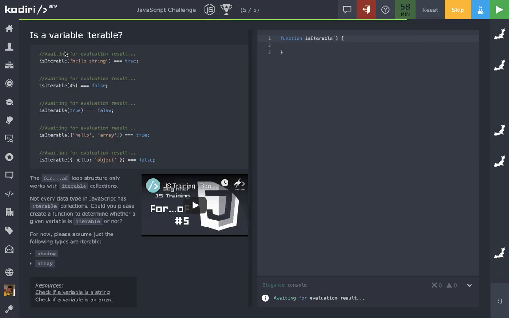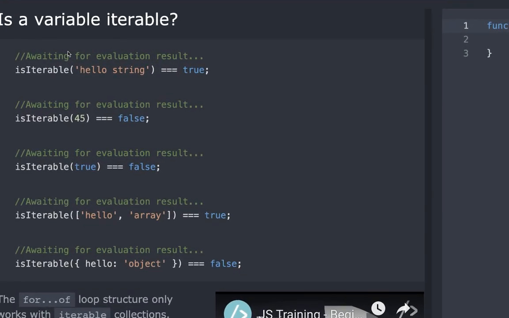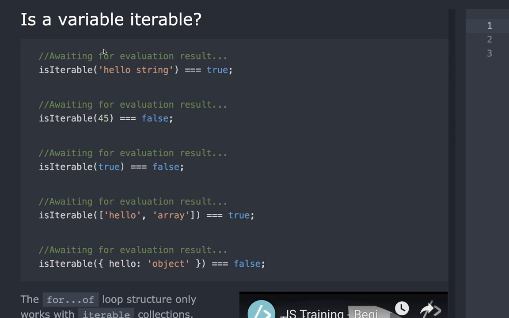It's a bit tricky. Is a variable iterable? Iterables represent a sort of new concept in modern JavaScript. When we talk about iterable variables, we're talking about data that can be iterated from the beginning to the end.